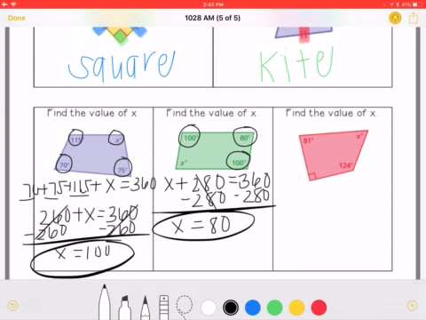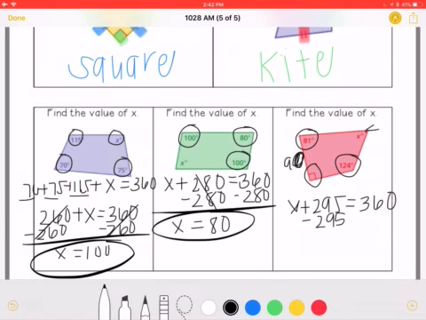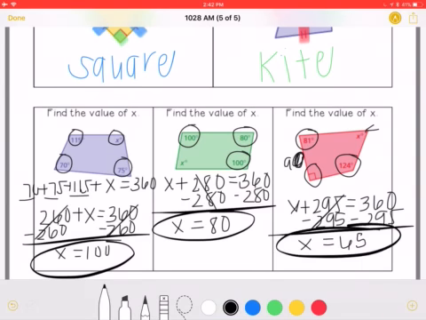And the last one, I see an 81 degree angle, 124. Here's my missing angle. And what does this angle mean? It's that little box in the corner. It's a right angle, meaning it equals 90. So let's add those all up. 81 plus 90 plus 124. That equals 295. That should all be equal to 360. Now solve for x. 360 minus 295 is equal to 65 degrees.